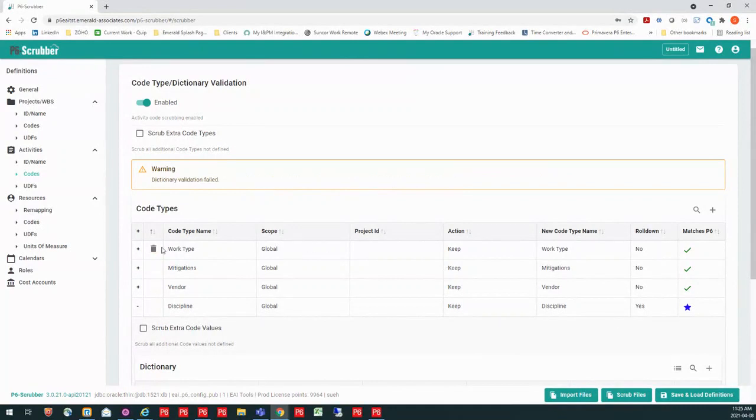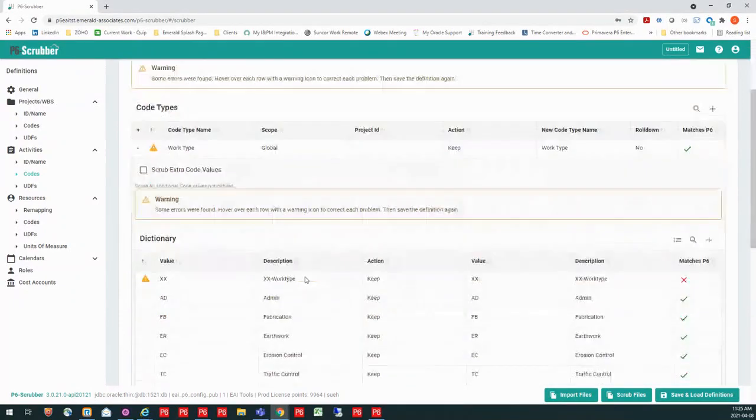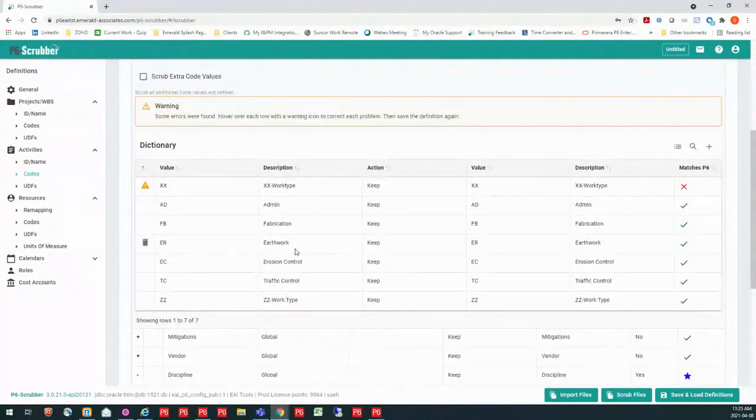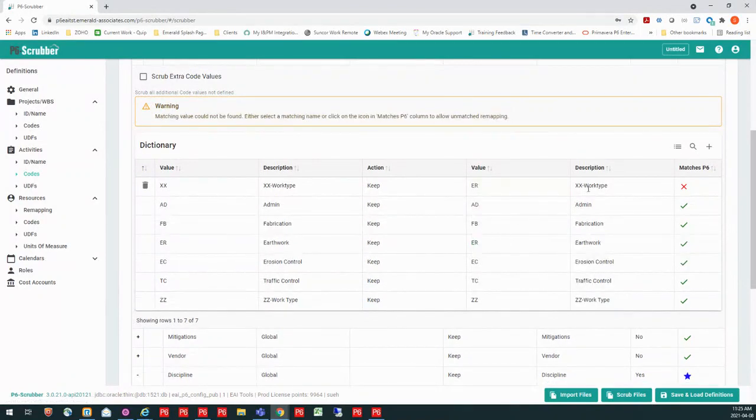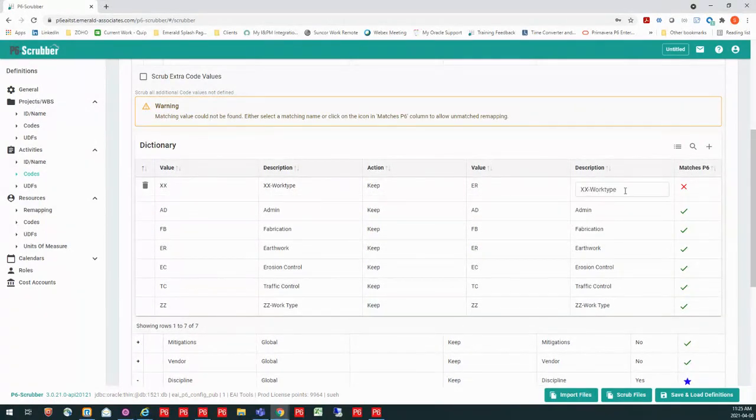And then on my work type, again, it's telling me my dictionary validation failed. And I can go in and take a look at those. So this one I know is not valid, so I want to pick a valid one. And I know that this should be ER. Now it's telling me the description doesn't jive. So I want to make sure that my description is actually jiving with the value I selected.